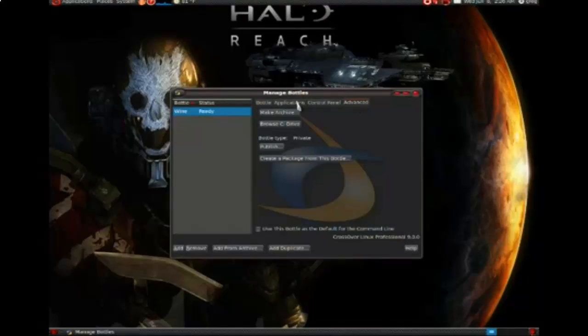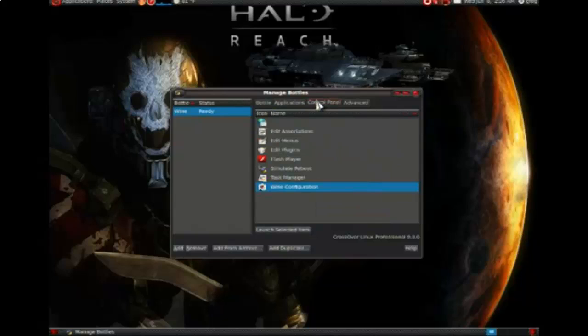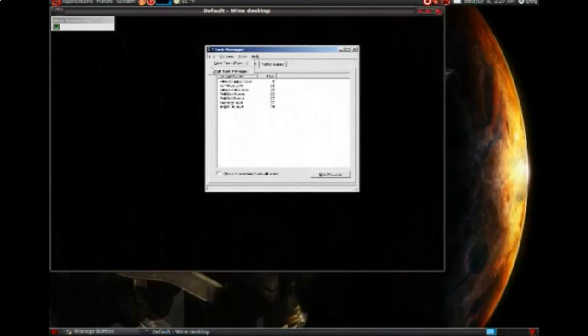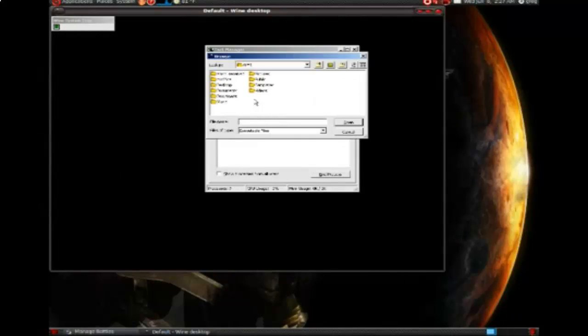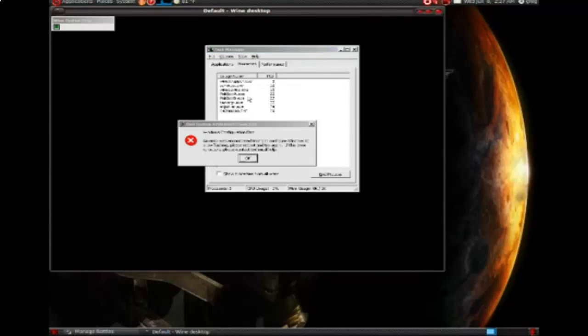If for some odd reason you ever encounter a problem trying to open up just a regular exe file, here's an easy way to fix that. You just launch a task manager, new task, then you go ahead and browse for where it's located.